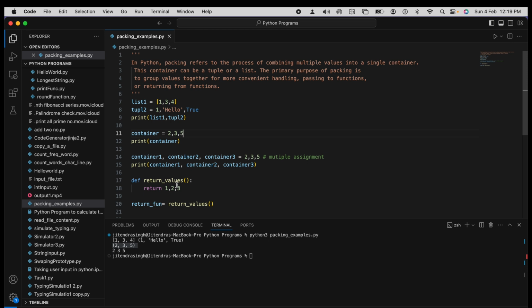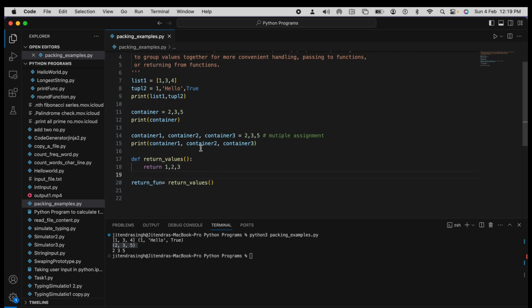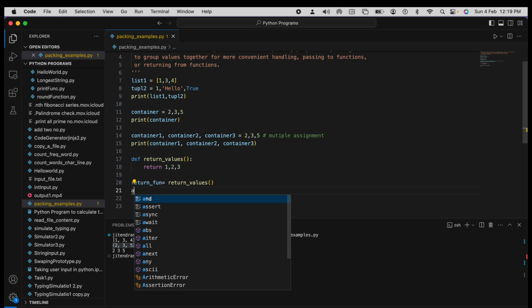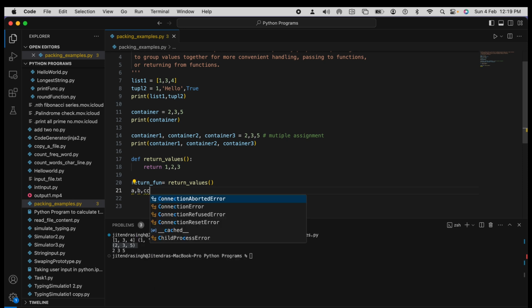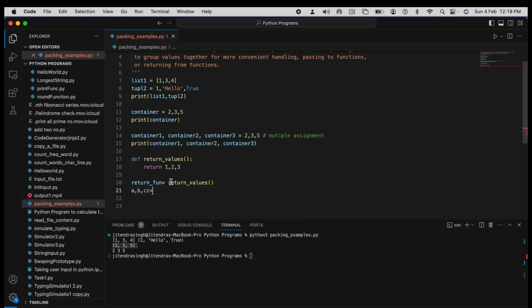That is an extra feature, right? It should be available, because it works not only without return but also with return. So multiple return is also possible with packing, which is important. With the help of packing we can return multiple values. Let's suppose we want to assign each individual value to a different variable, so a, b, c.